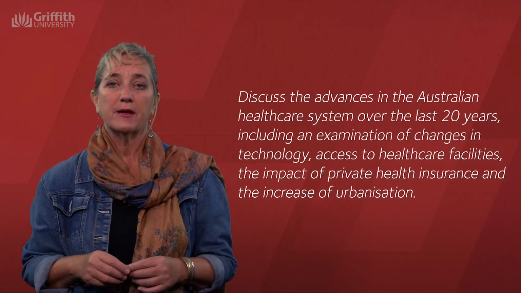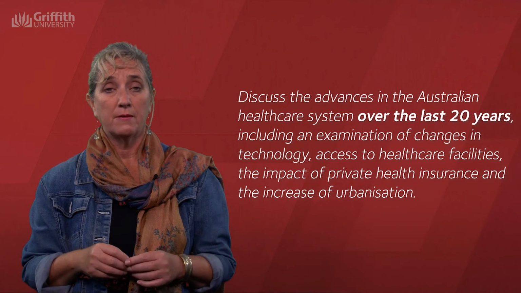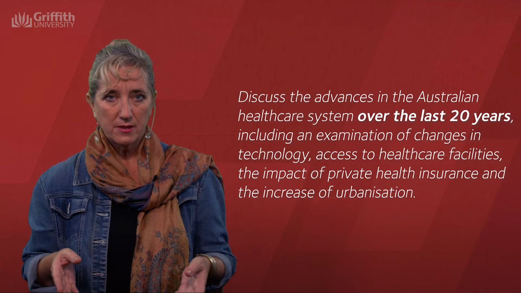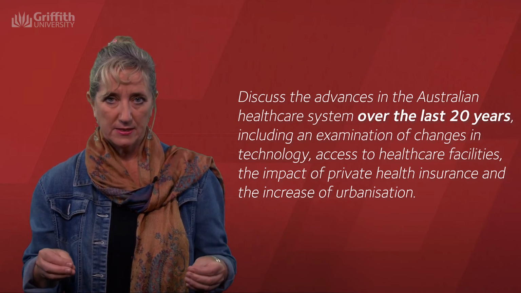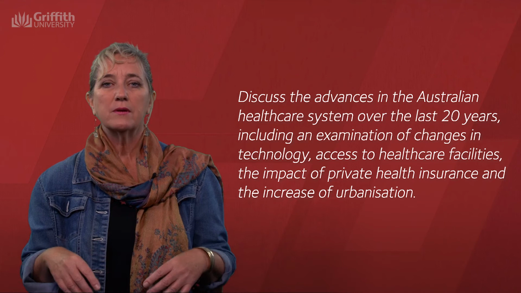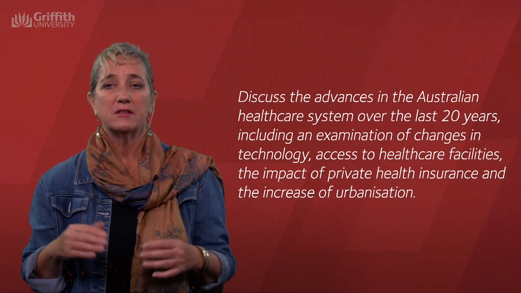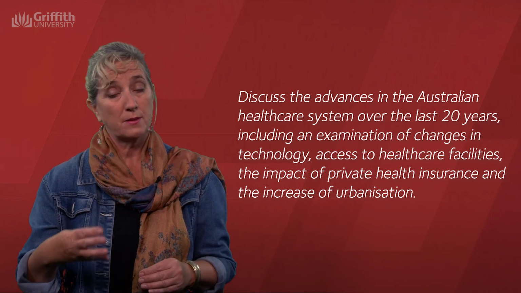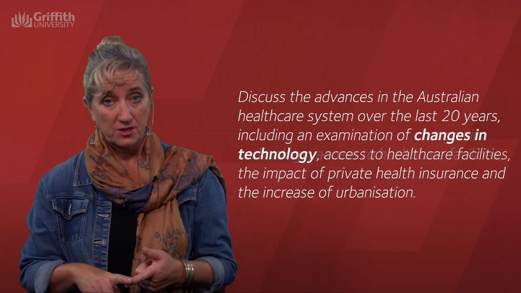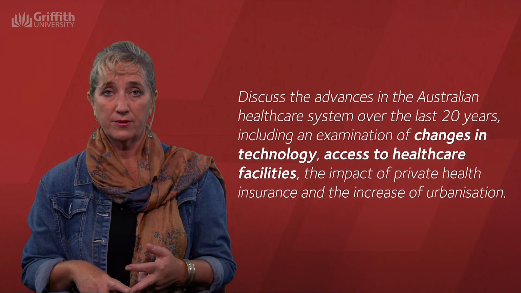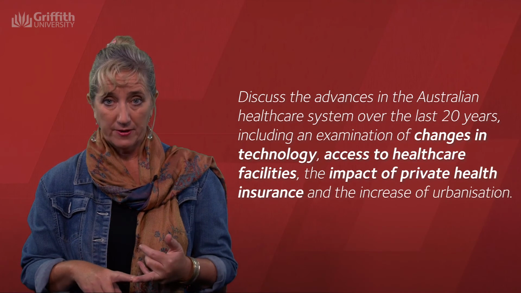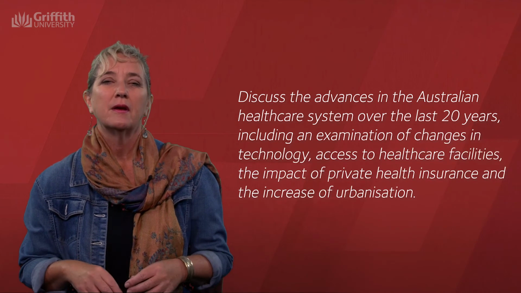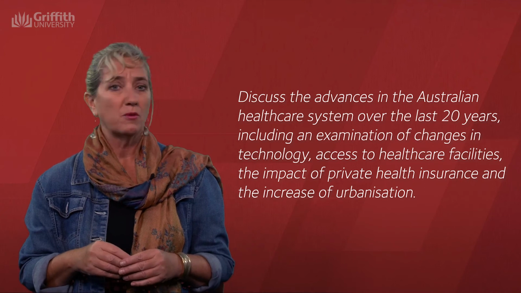The first limiting factor provided is related to the time frame. We only need to discuss advances in the Australian healthcare system over the last 20 years. We can also see that we are being asked to limit our examination of the advances in the Australian healthcare system to 4 main subtopics, which are changes in technology, access to healthcare facilities, impact of private health insurance, and the increase of urbanisation.